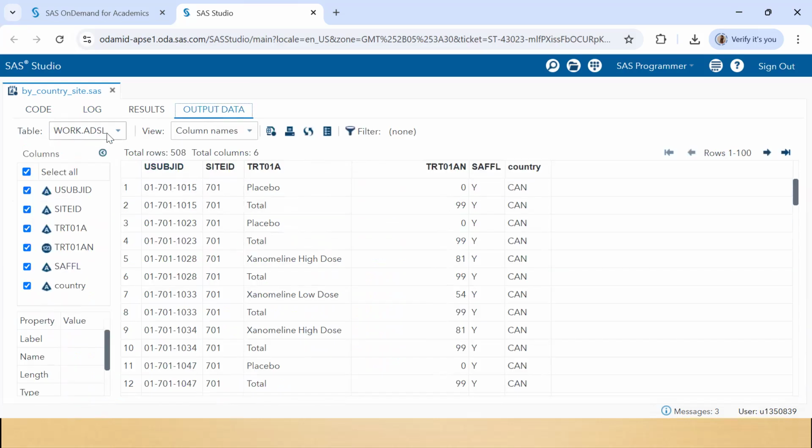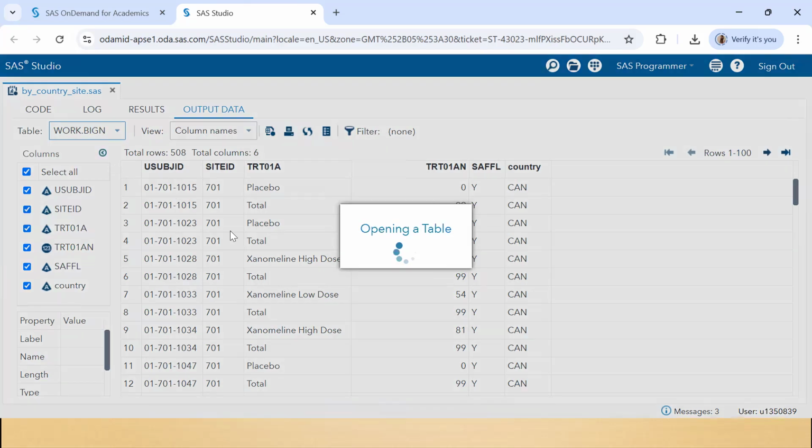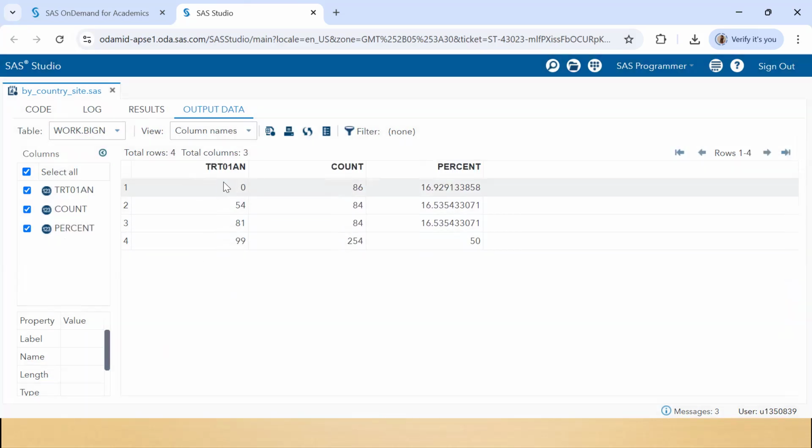Now, this was the ADSL. Let's see the bigN. Here in bigN, you can see there are 4 values of the treatment variable, and their respective count is generated here. This count is the capital N value, that is the number of subjects present in each treatment.